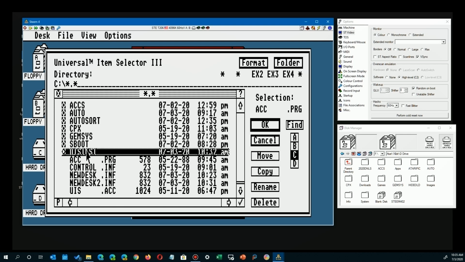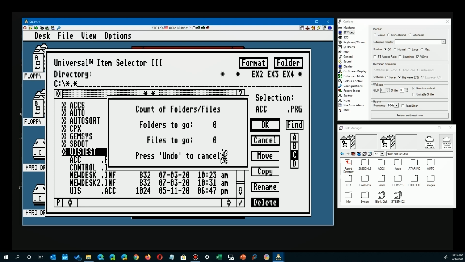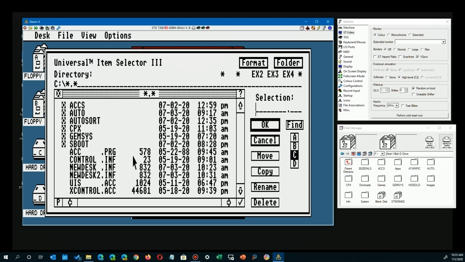Now, if you want to delete or copy or move the folder, it's very simple. You just simply click on the folder. You can either drag it to the button over here on the right, like delete, or you can just have it highlighted, then click on the appropriate button. For example, if I click on delete, there it is. It tells me exactly how many folders and how many files, and it says OK. Boom.